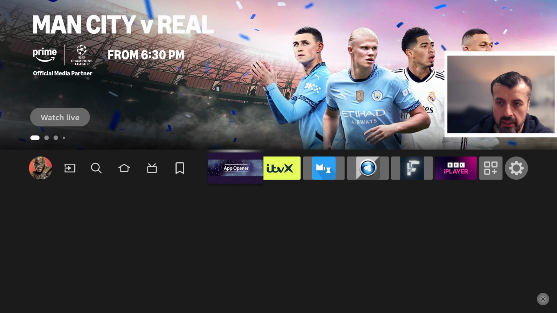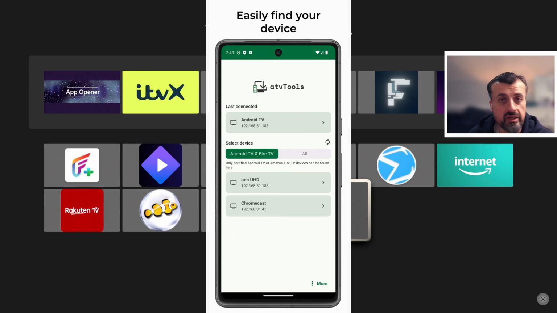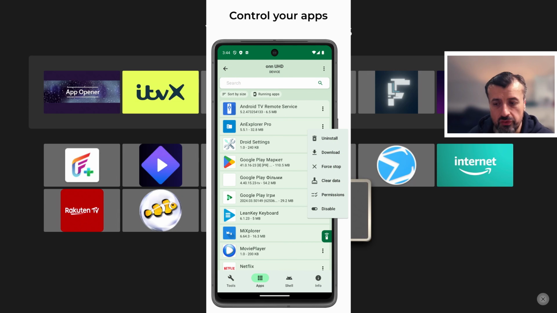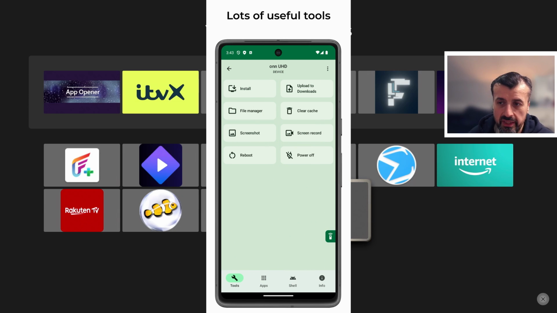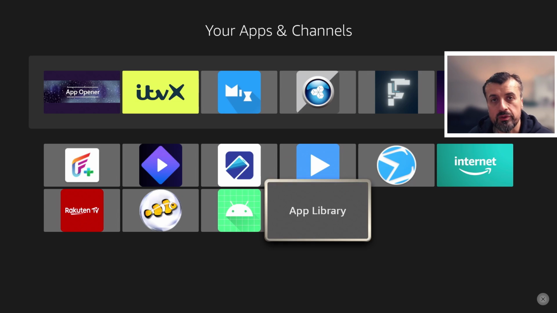There's the free method and there's also the paid method, which is using an application called ATV Tools. I think the application is amazing. It just has so many built-in features like the ability to uninstall applications, to give permissions, to record your screen, to take screenshots, to install multiple applications at the same time, to install those split APKs. It just has a ton of features all built in, and one of the key features it has is it allows you to modify permissions of applications you've got installed already on your device.